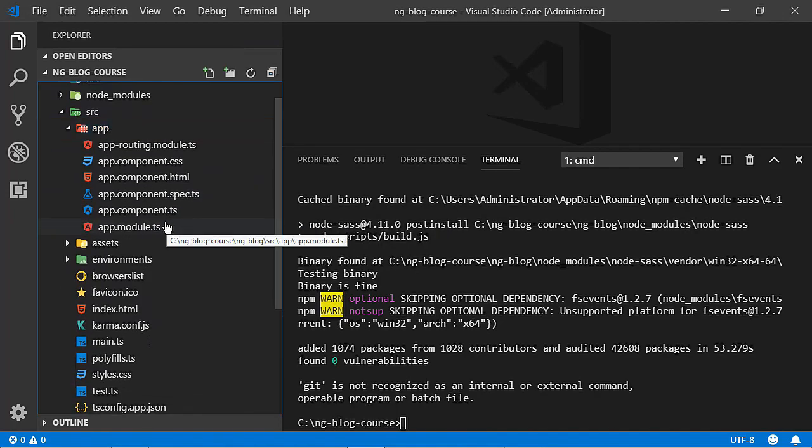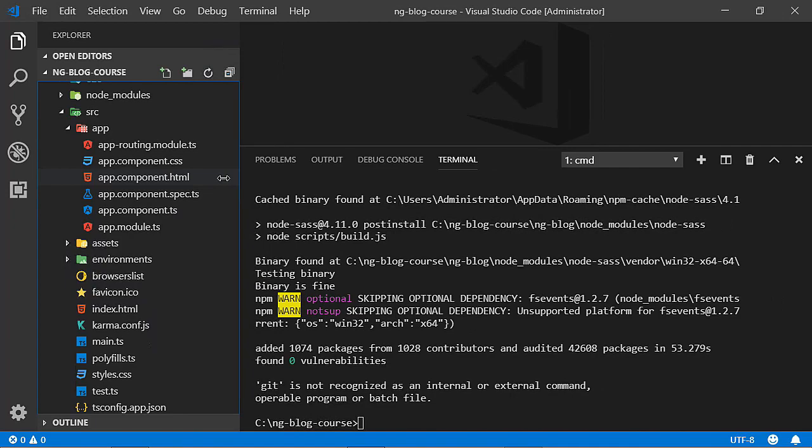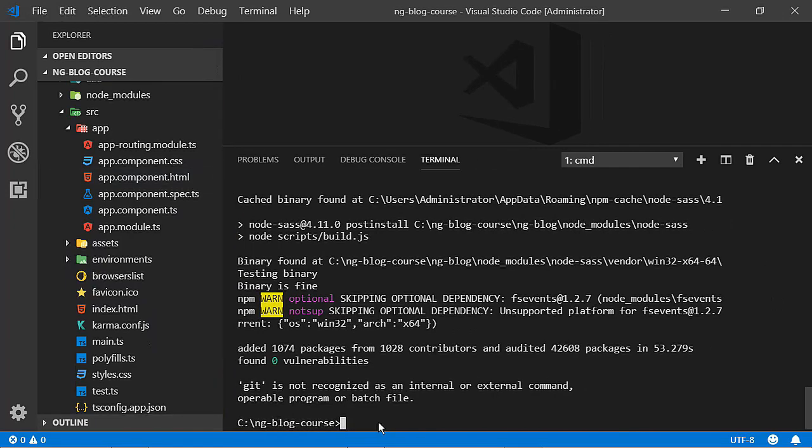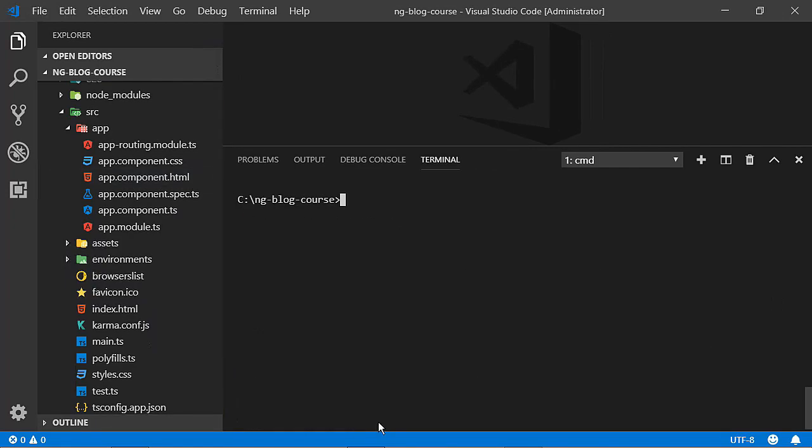So back to the files. As you can see here, everything is generated for us. We can also see the cute icons I like with the material theme extension. And now I would just say, let's have a look if the app is already working.